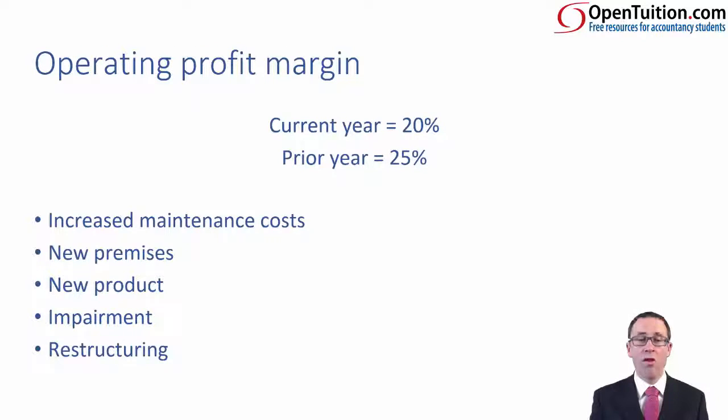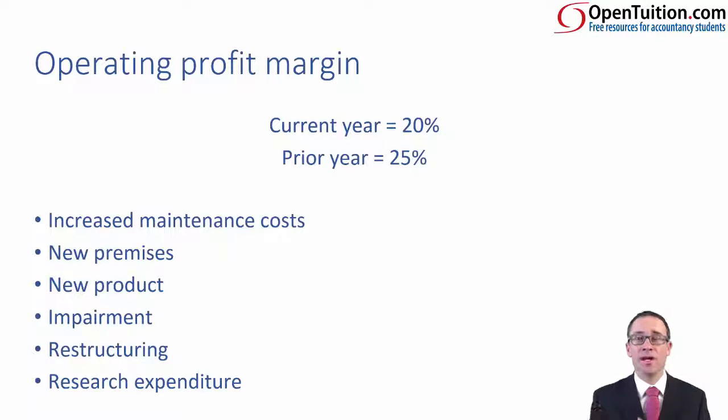Okay. Other one that you've got, going back into what we saw earlier on within the course, we looked at provisions, didn't we? Maybe there has been a recession, you have an impairment, and what you're trying to do is to repair the business by restructuring it, playing around with the management structure, streamlining management, maybe making people redundant. And if that's the case and you have the obligation at the end of the year, then there will be potentially a restructuring provision. And if that's the case, it sets up a liability on the statement of financial position, but also has an expense in profit or loss, doesn't it? And if that's the case, it reduces profitability and can reduce your margins, can't it?